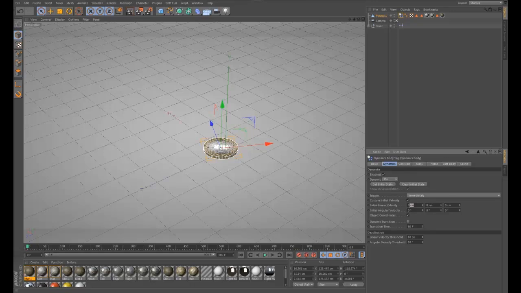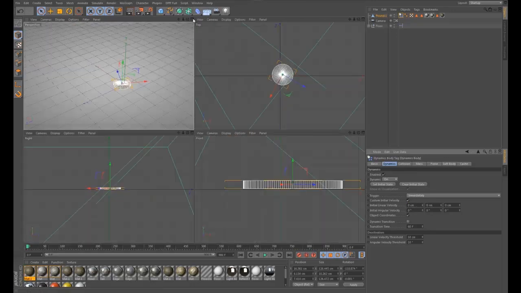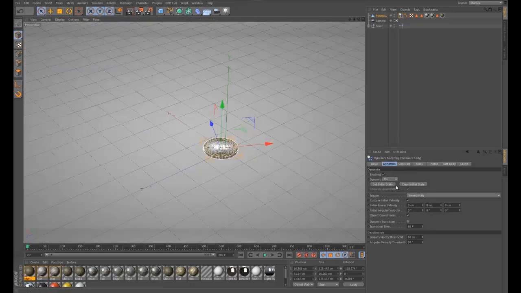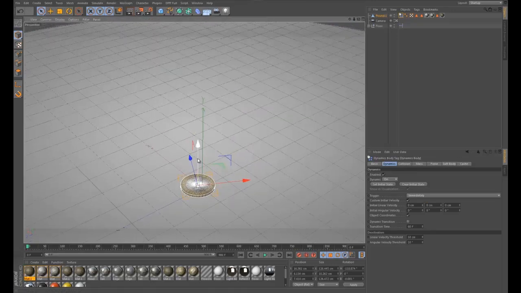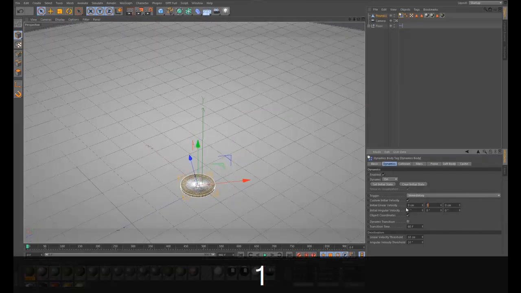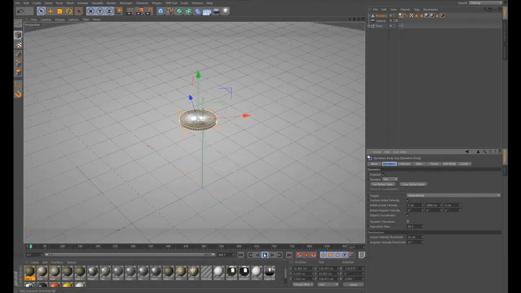Here we can select the movement we want the coin to take as soon as the dynamics are enabled. So here, firstly, that's the x-axis, that's the y-axis, that's the z-axis. So we're going to start with the y-axis because we're going to send the coin upwards. It's along this green line here. So let's just make a guess at, say, 1,000, and just rewind, hit play. Cool, so that's the coin bouncing up into the air.